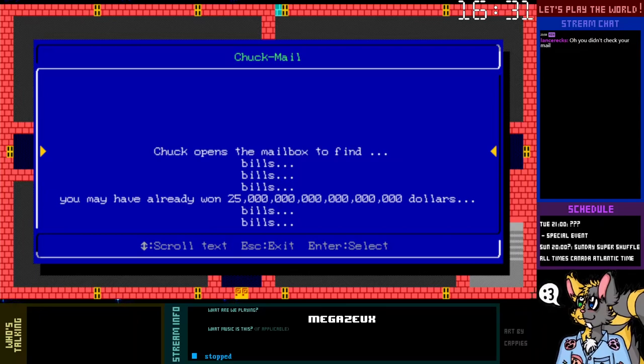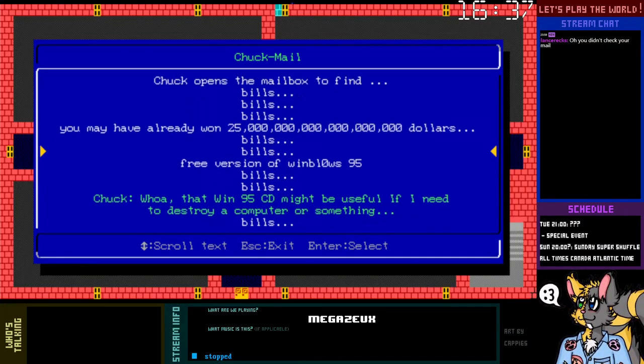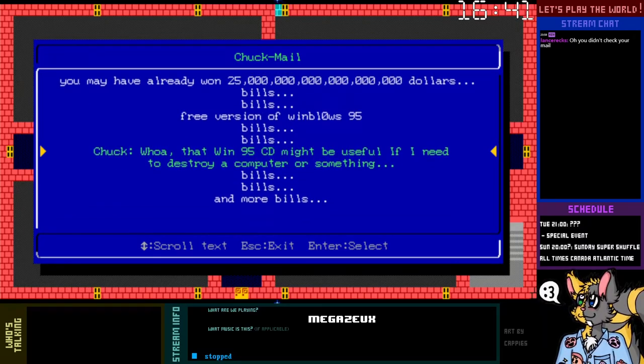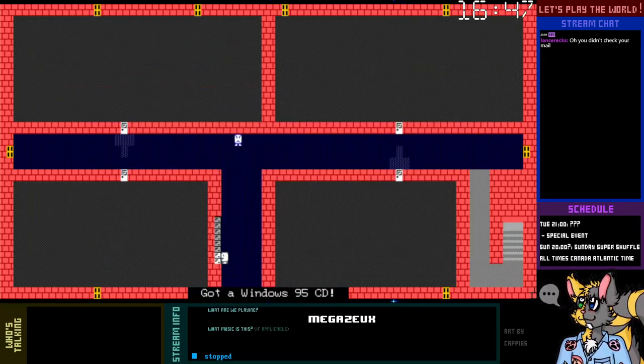Chuck opens the mailbox to find bills, bills, bills. You may have already won $25 quintillion. Bills, bills, free version of Windows 95. Bills, bills. Oh, that Win 95 CD might be useful if I need to destroy a computer or something. Bills, bills. Yes.